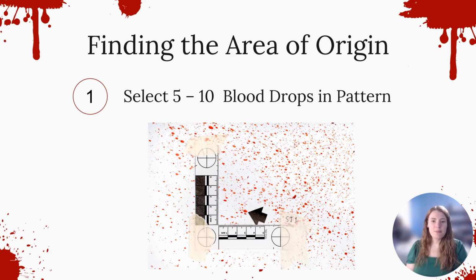When you're selecting blood drops to analyze, you should select blood drops from different parts of the stain pattern because you want representation from multiple directions. It's also recommended to select drops that are clear, well-defined, and not distorted, and don't overlap with other stains because that's going to give you the greatest accuracy. For that reason, typically blood drops towards the edge of the pattern are preferred, as these are less likely to be overlapped with other stains, and they have the clearest, most angled edges to work with.